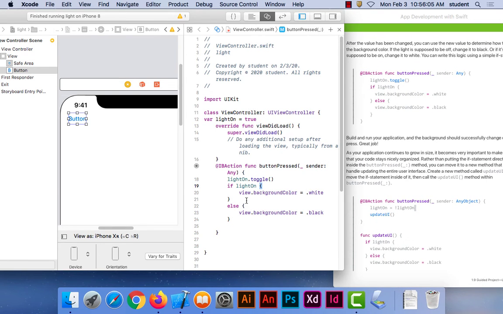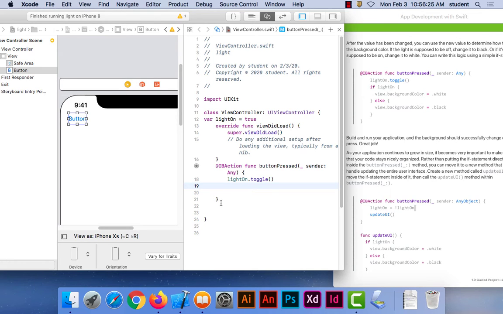Okay, so let's take the if statement. Where the if word is, I'm going to go all the way down to the curly bracket that you need there, which would be this one right here. And I'm going to cut that. To cut it, we're going to use Command X. Command X cuts the code.